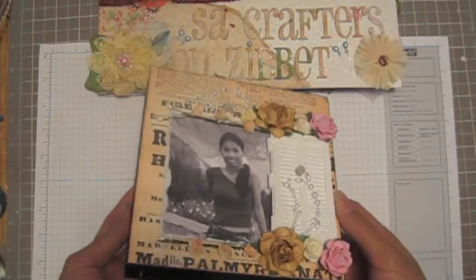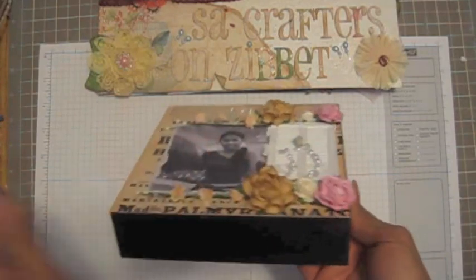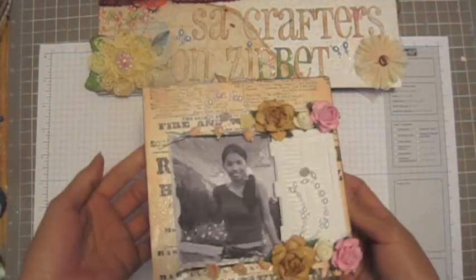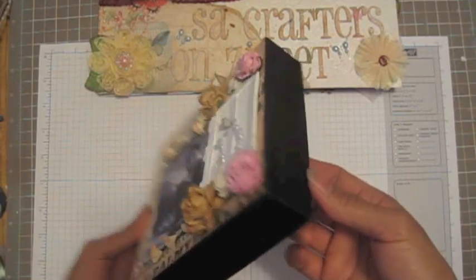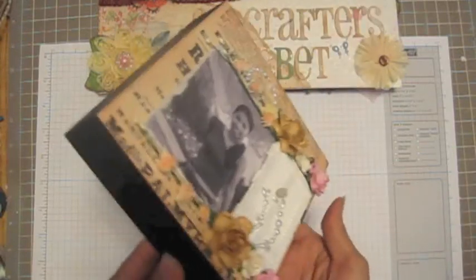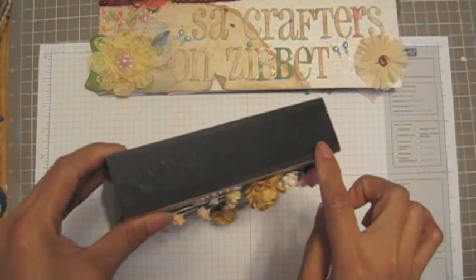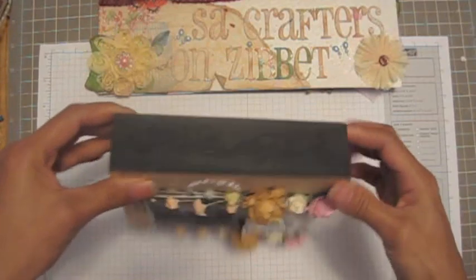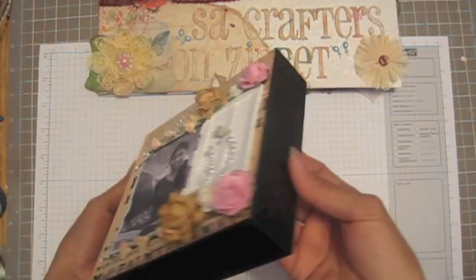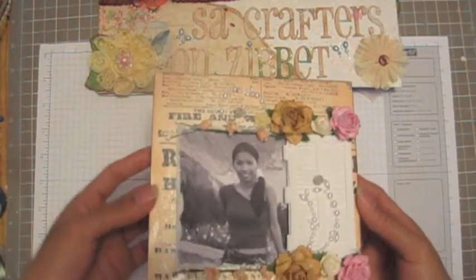I had to do it really quick — I finished last night because I have to work really early in the morning. So this one, I did the wood here on the back, I didn't paint it. On the edge here I painted it black, and then I embossed the foliage here — can you guys see it? And the paper I used is from Stamping Up, I'm not really sure what it's called.